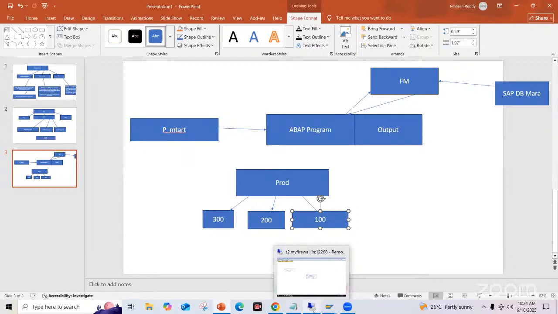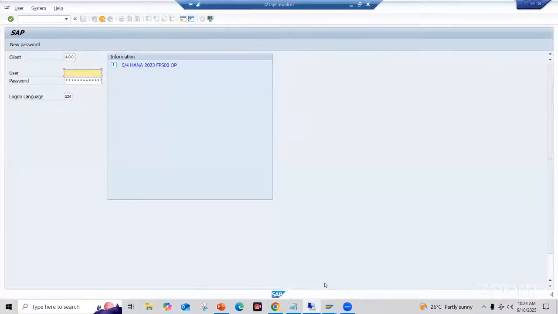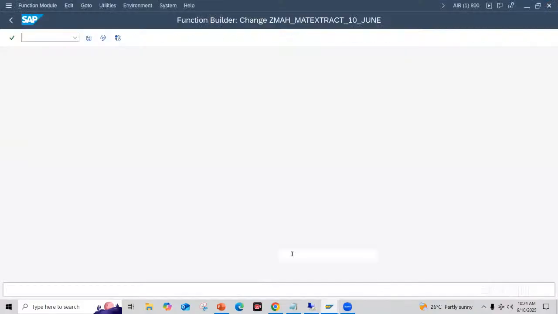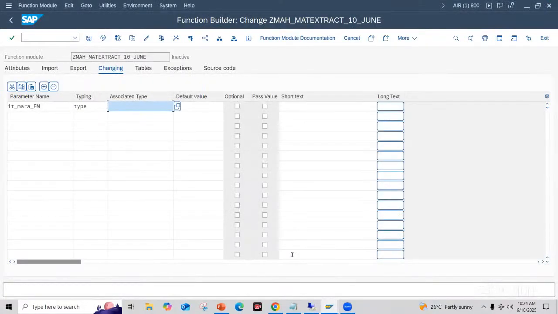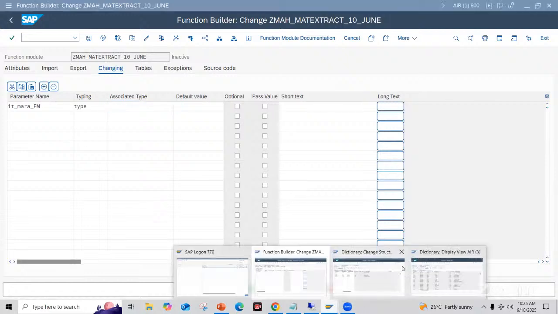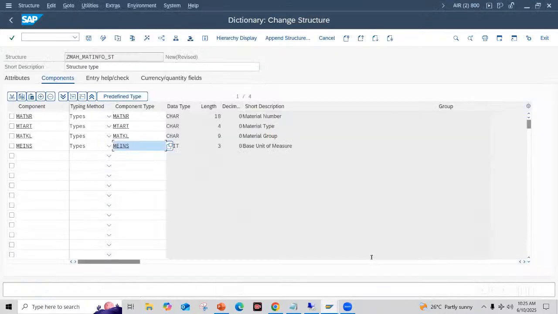Actually, there was one person who was mentioning about this structure, and from that perspective I thought it might be useful. Right, I created one structure type here. Purposefully, I ask this question whenever I create this global structure type: why are we not creating the client field?